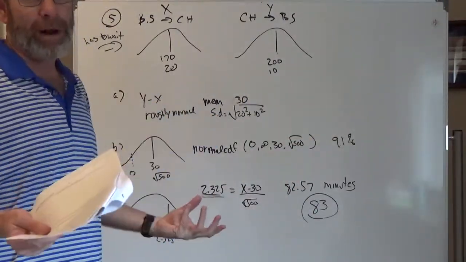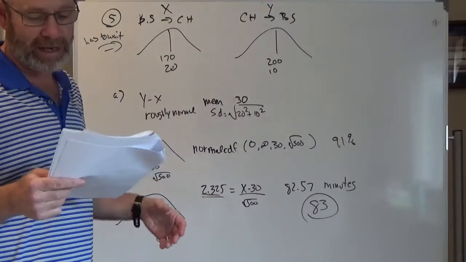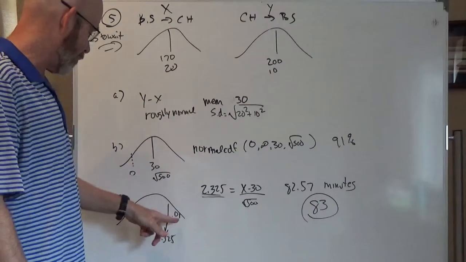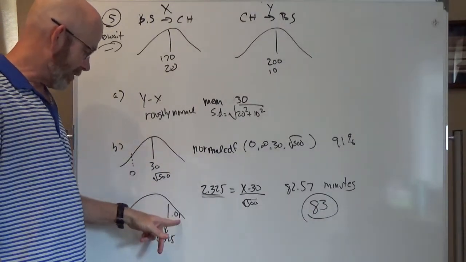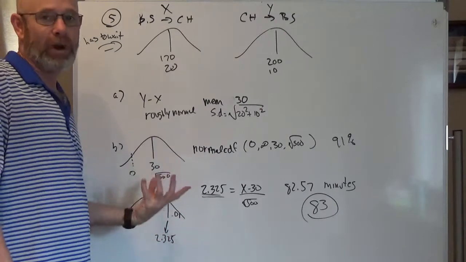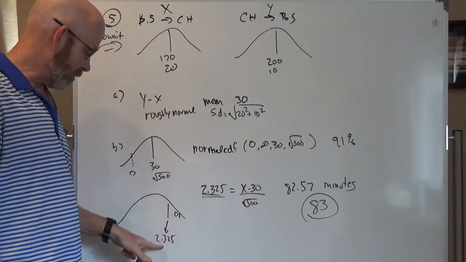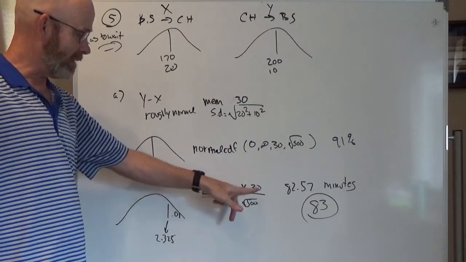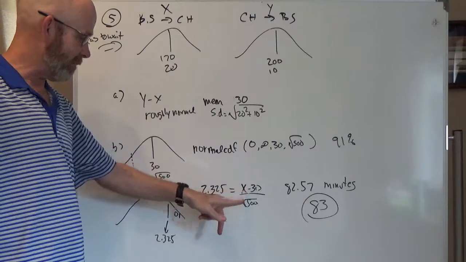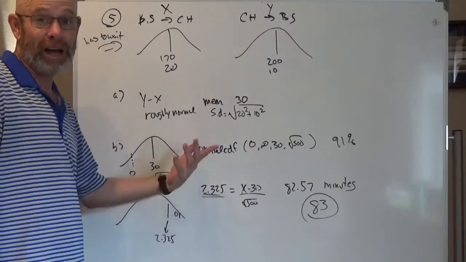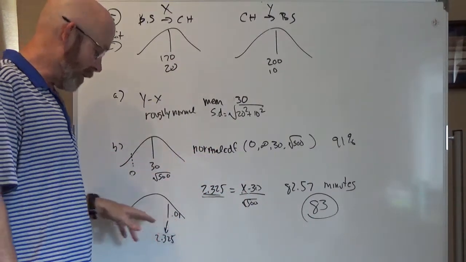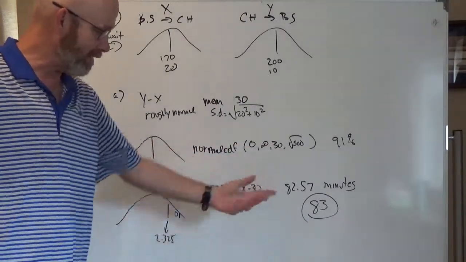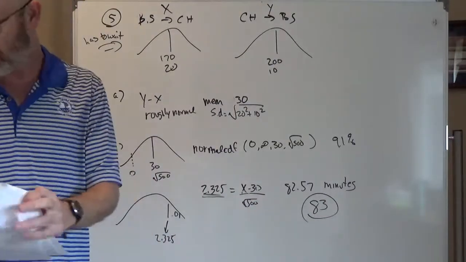And then we say we don't want them to wait. So let's hold on the departure, right? So if we hold the departure, how long do we have to hold the departure to make them wait 1% of the time? If it's 1% of the time, we're just looking for that z-score and converting that to a raw score, basically. So that z-score is 2.325. I did the z-score work here, which is the score minus the average divided by the standard deviation, not score but the time. You could also just do inverse norm of 0.99 with a mean of 30 and a standard deviation of 22.4. Turns out to be 82.57, so about 83 minutes.